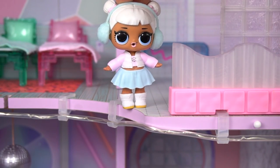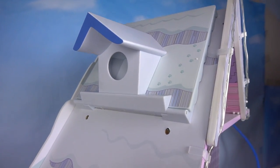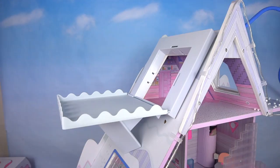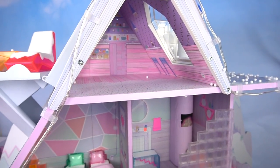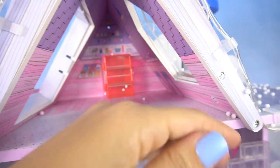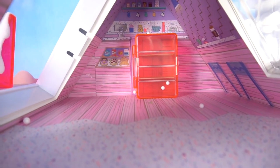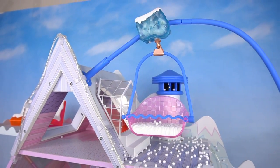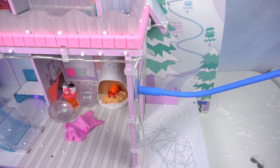Where's the kitchen? I'm kind of hungry! That would be on the third floor! And now on the third floor we have this little bird house which is so cute, that can be pulled down - and now we have a balcony! We can put our little chairs in here. And in here we have the kitchen - we have a nice window here, here we can add our little fridge and fill it up with some groceries. The kitchen is quite small as you guys can see, and it's at the very top of the chalet. To the other side of the kitchen we have our ski lift that takes you all the way down to the first floor!